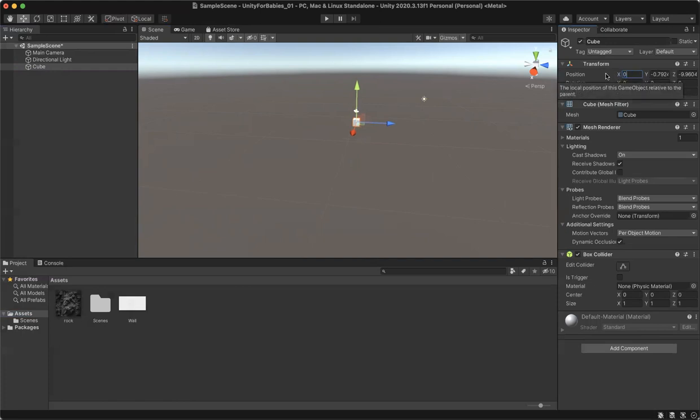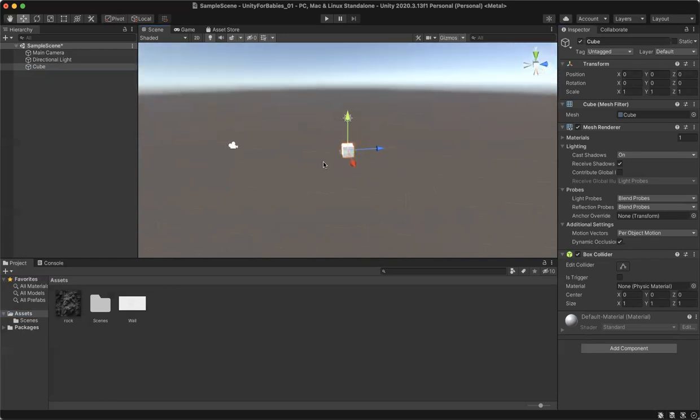So if you go here, you can reset the entire thing, so it will be 0, 0, 0. The reason why we want to zero everything out is because in the future, if you want to code, it's very easy for you to manipulate or change the position using code. If you zero it out, you don't have to add or subtract the position. So 0, 0, 0 is the easiest way to do the math. So we usually zero it out.